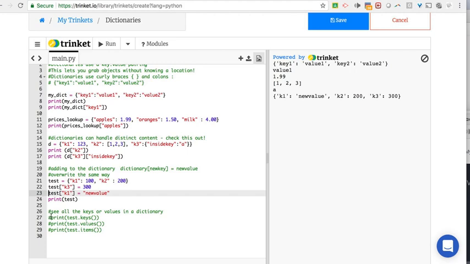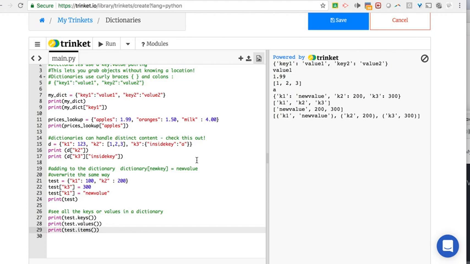And just some methods to see things in a dictionary. You can see how many keys there are, you can see how many values there are, and you can see all the items. So, for example, you can see all the keys, you can see all the values from our set, or you can see everything, all the items.